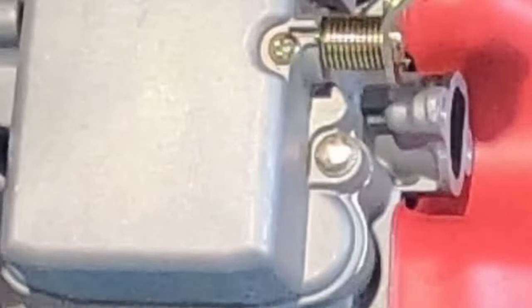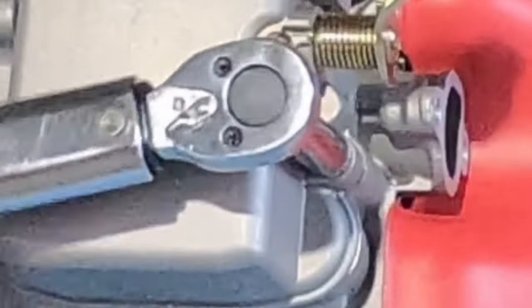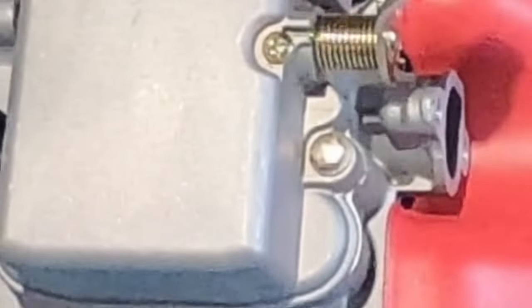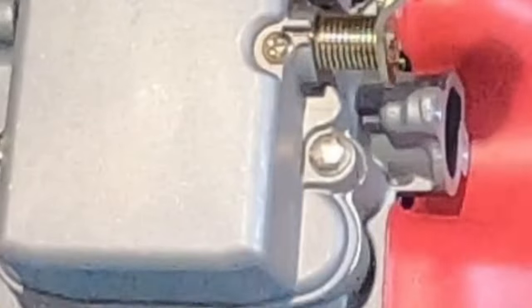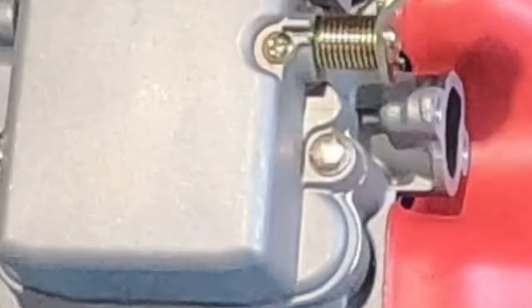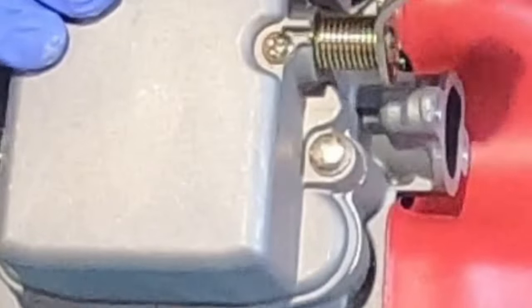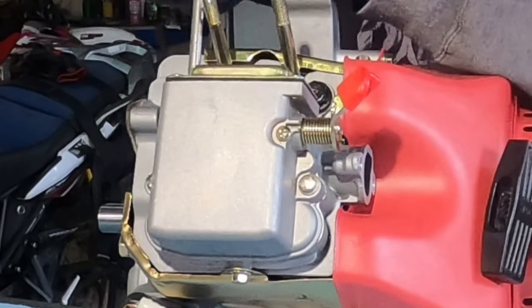This only having two bolts in it and being such a large surface area, I am torquing this down to seven foot-pounds with these little screws, because I don't want to warp that cover — which is what will happen if you over-tighten it with only two surface screws. Putting the little inspection cover for the reed valve back on — that's just four little Phillips screws. Definitely don't want to over-tighten these.